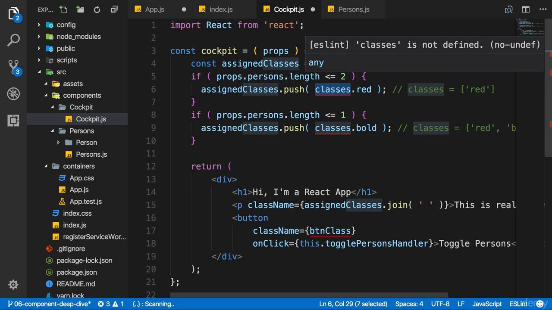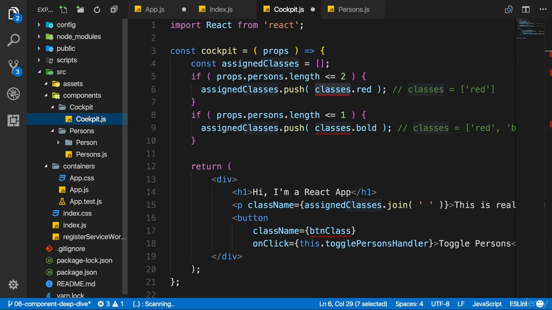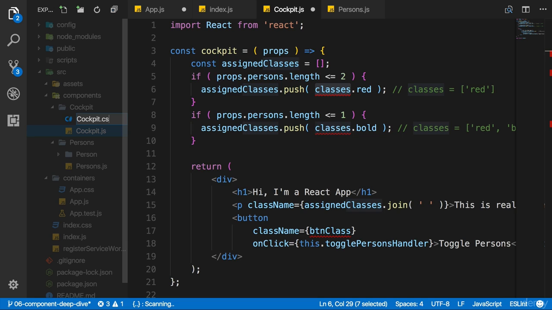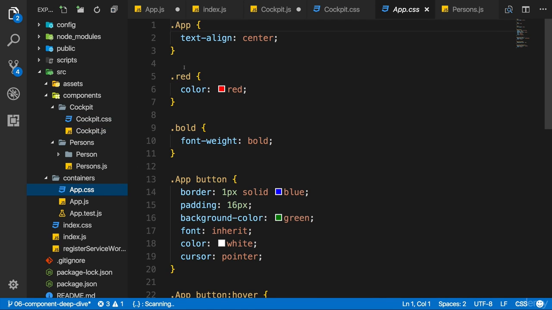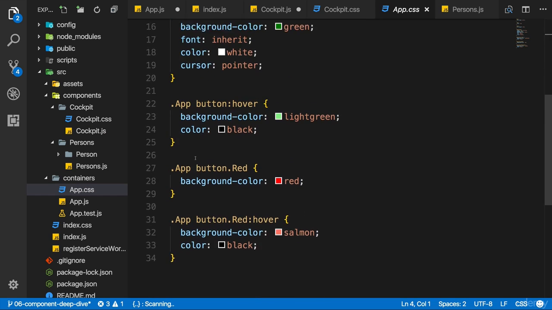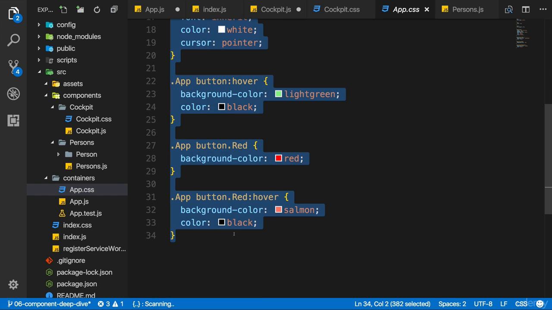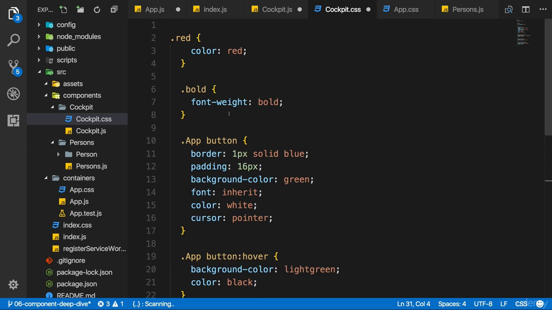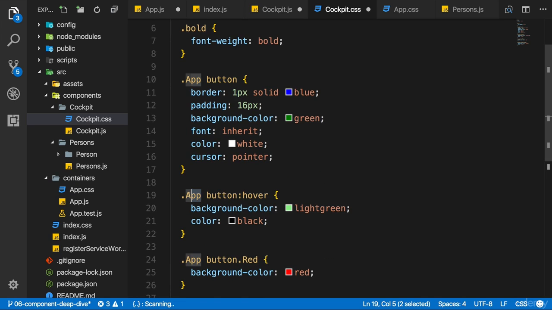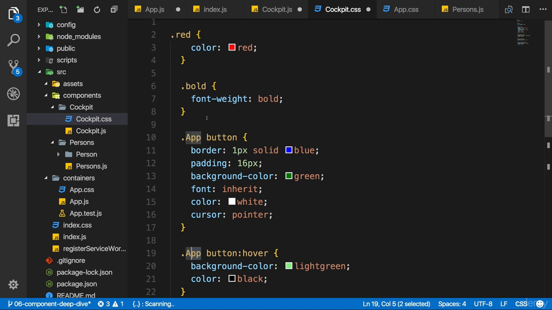Now classes here needs to be imported, so we need a cockpit.css file. And in there, I will simply store the classes I'm using, red and bold, and my app button classes here. I will move them into the cockpit, but this app class here no longer is correct.